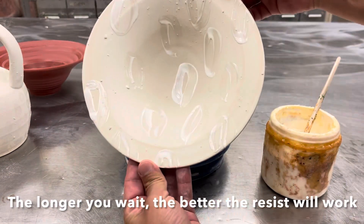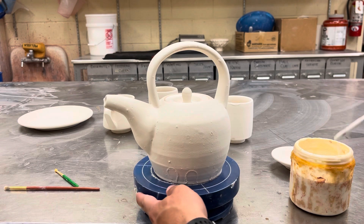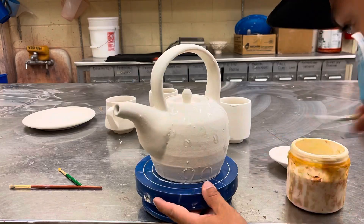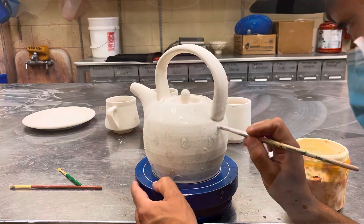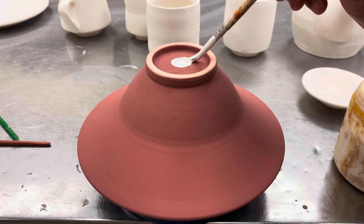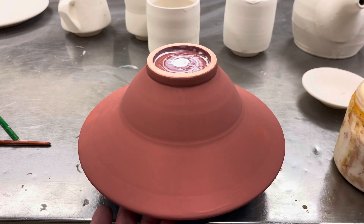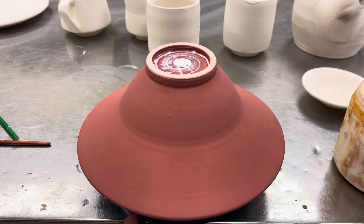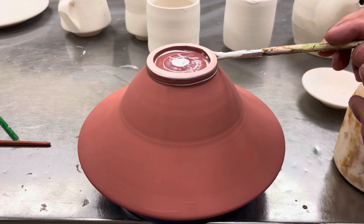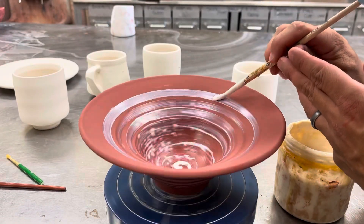I did a really simple design. This teapot has been dipped in chino and I'm going to do a simple wax pattern around the entire piece. As you can see, I'm using the banding wheel to get these concentric circles — great for a uniform design. I want to mention that if you anticipate using two glazes, give yourself at least a half inch — if not a full inch — from the bottom of your piece, to allow for your two glazes to run a little bit and not stick to the shelf or cookie.